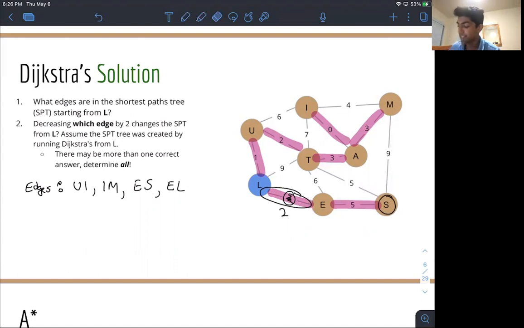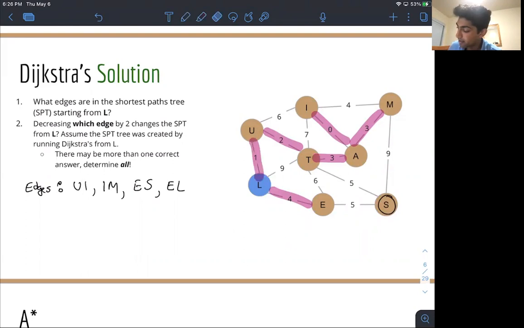Okay, so that's kind of cool. It turns out I can decrease an edge on the shortest paths tree, and it potentially can change the shortest paths tree, right? Okay, I'll take the questions at the end, so I'll quickly finish this. So the other one that we want to consider, I mean, there's a lot of edges in the shortest paths tree, but we can quickly see if I make this -1, it's not actually going to change anything.